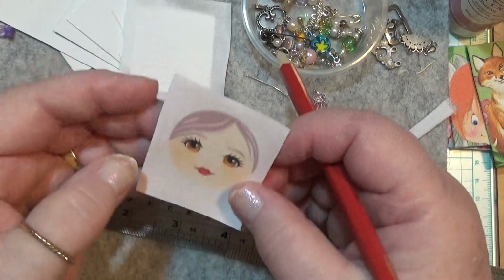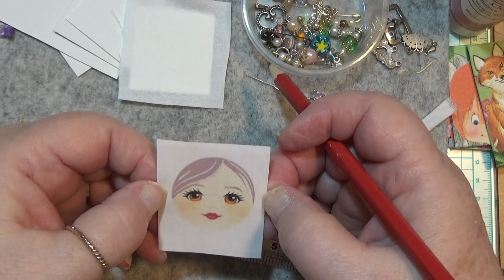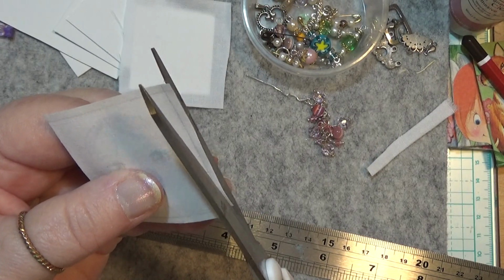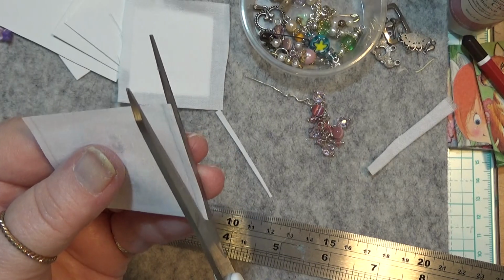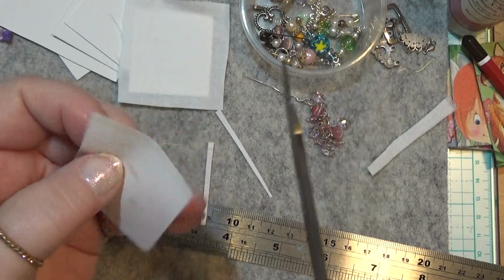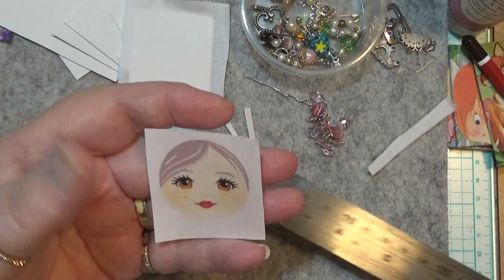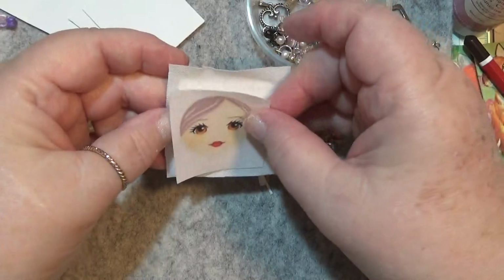I need them to be about the same distance here, you know, from there to there, across the face. I'll just cut that up there and see if that's about right. So if you print off yours on the fabric, that's a good thing. You can do them on paper. I love these little faces, and I collected the ones I had before years and years ago. It was a long time back.